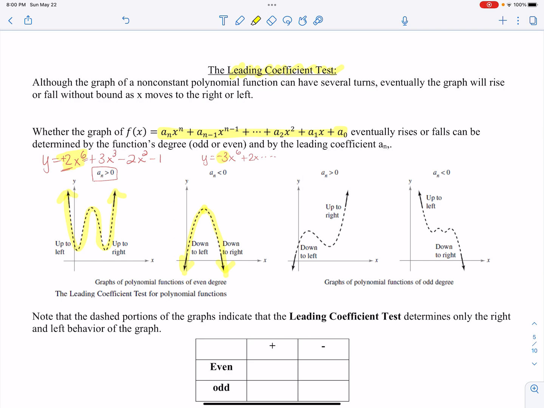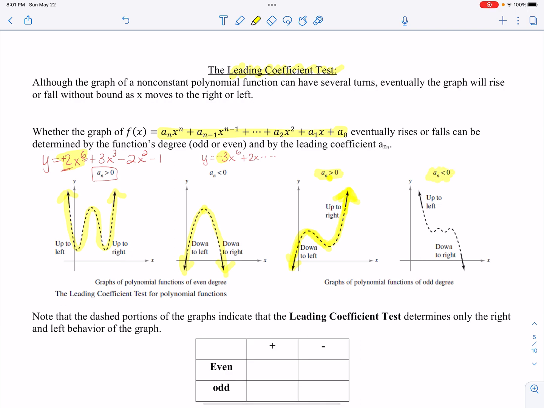So if it's odd, and the leading coefficient is positive, that's what that says, that first term, the highest degree term, has a positive coefficient, then it means it's going to go up to the right and down to the left. The odd power tells you the right and left side ends go opposite directions. The leading coefficient being positive tells you it's going to end going up, right? So the graph as a whole increases. Okay, yes, there's a little part in here where that decreases, but as a whole, it's an increasing graph. As I go from left to right, I start at negative infinity and I'm going to end at positive infinity.